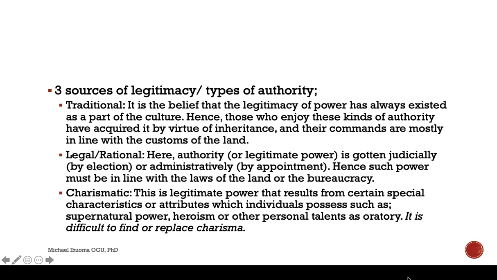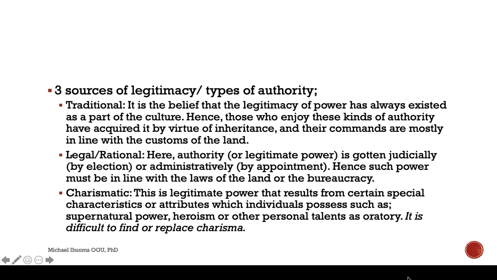Traditional in the sense that one of the sources of legitimacy is custom, culture. Of course, when people understand the culture of the land and they understand that a son is supposed to take over from his father, who is a king, then it means that that son, the prince, the son of the king, doesn't have to fight for what is his because the culture already says that this is what happens, and people understand that culture. So that culture gives that son the acceptance, the legitimacy to exercise power over the people, or whatever custom or culture there is that delivers such legitimacy.